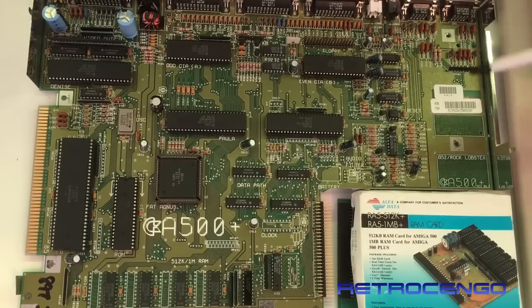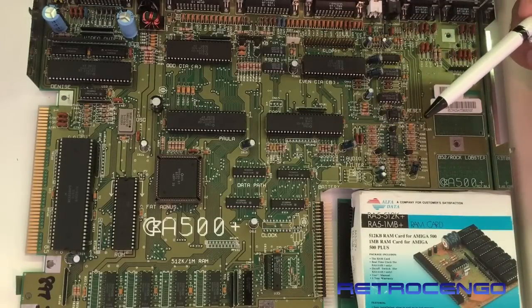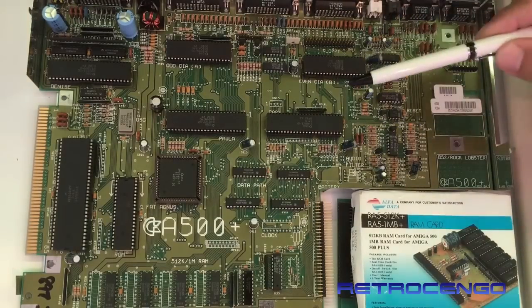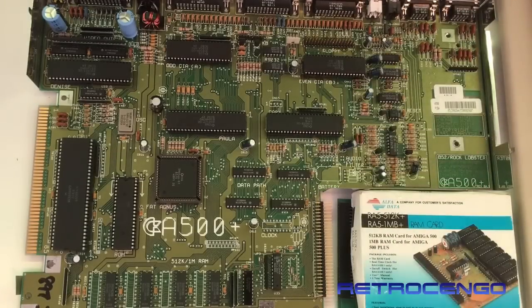The Plus version has battery issues, but other than that, the worst problems I have had with the Amiga 500s were the Kickstart ROM. This one over here. When I got the black screen, it was this. When I had the green screen, sometimes I should just take off the Fat Agnus and put it in again, and then it worked. Other times with green screen, I should just replace the RAM chips here.